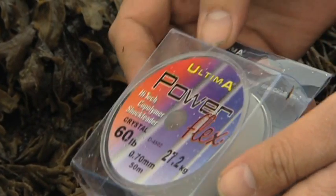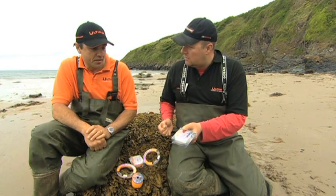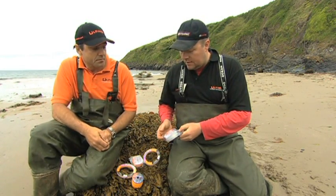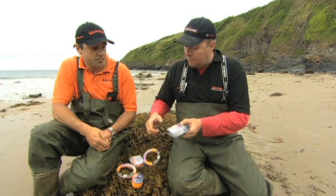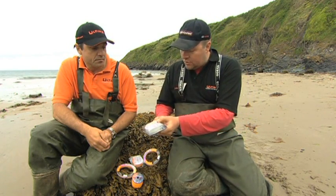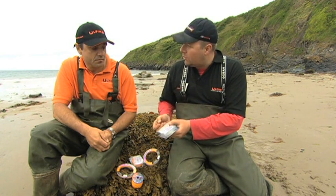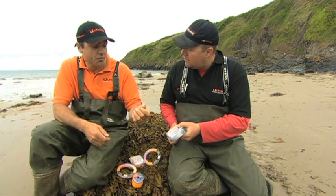It beds down well, doesn't it, when you're knotting it? Yes, it does, very good. Either onto a swivel or onto a link. That's it, onto a leader as well. One of the key things as well, you and I both use crimps on our heavier rigs. It's very good when you're crimping down, and if you do need to slightly move the crimp on the rig body, it never ever scores, does it? Not on a soft line. It's very good on a soft line.